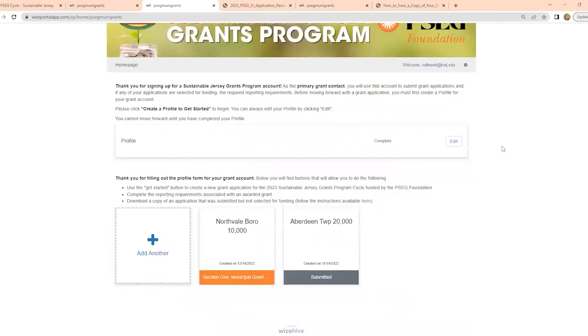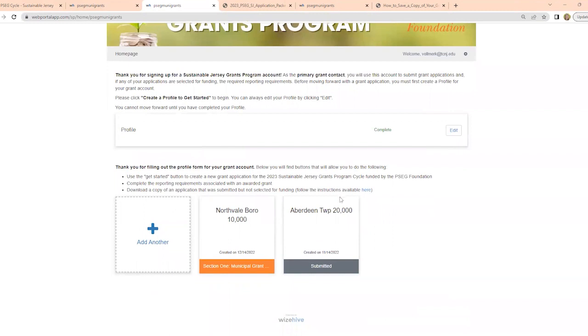Okay, so the last thing I want to show you on this portal is that you are able to submit up to 2 applications in this cycle. So you'll notice that you're able to click to add another button again and again. So you can submit an application for both a small, which is a $2,000 grant, and a large, which is either a $20,000 or $10,000 grant. And we'll be able to review those. And then, if you don't receive the larger grant, we'll consider your smaller grant, but just note that you can only receive one. But you will notice that you are able to technically add a 3rd application.